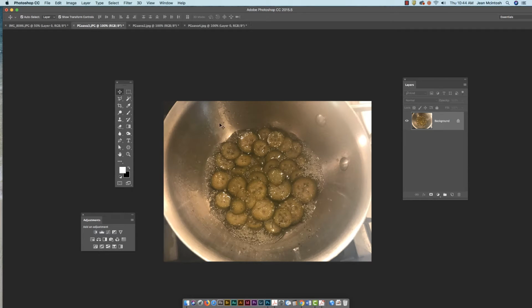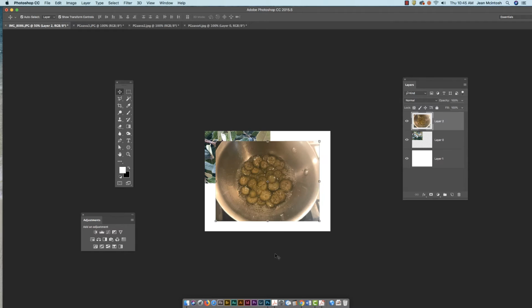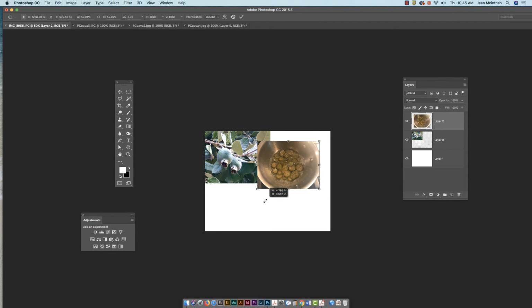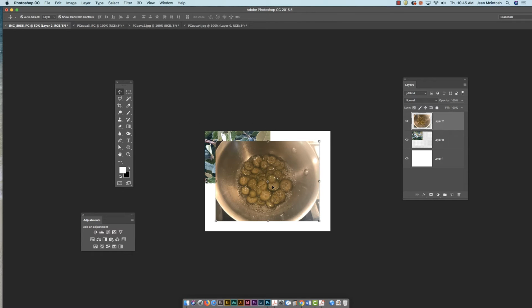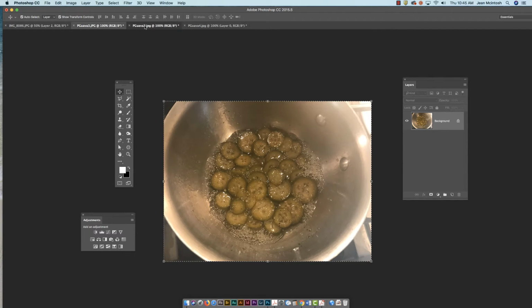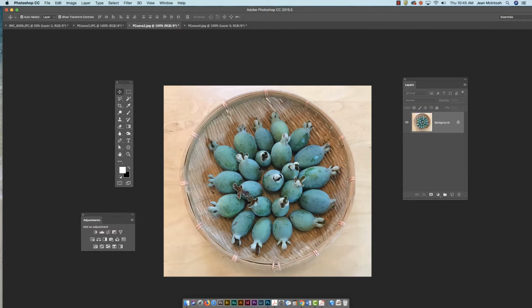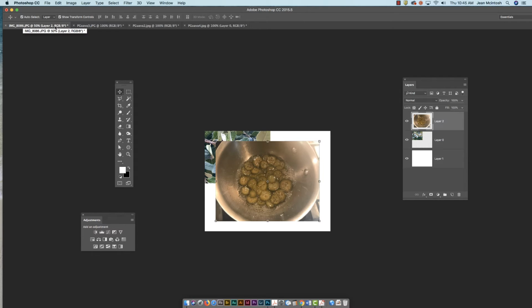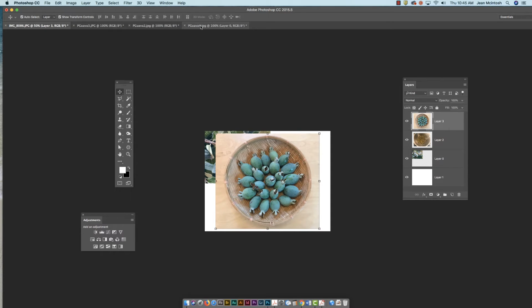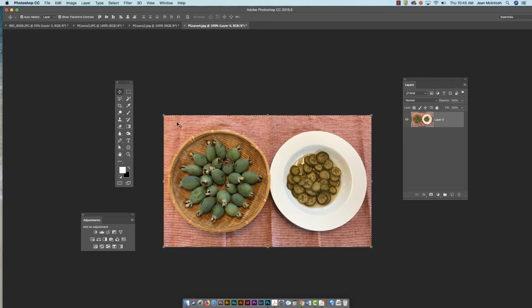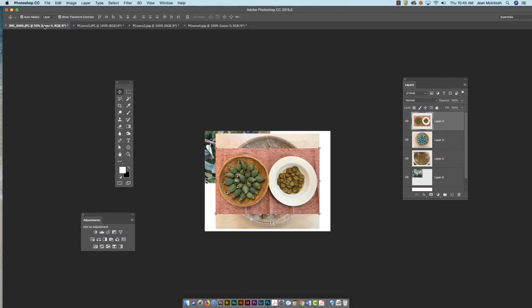And then I'm just going to go and get each of my photographs. So I can do Command A and Command C, and I'm going to go back to my original document and paste. And then I can kind of just resize. And some of these, I'm not quite sure. So actually what I'm going to do is I'm not going to apply. I'm going to leave it a little bit bigger until I get all of my files in there. So my next one, Command A, Command C, and go back to my first image and paste. Oh, maybe I have to, yeah, just paste. Okay. And then my last one, Command A, Command C, and go back to my original one and paste.